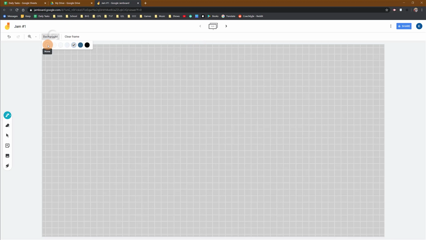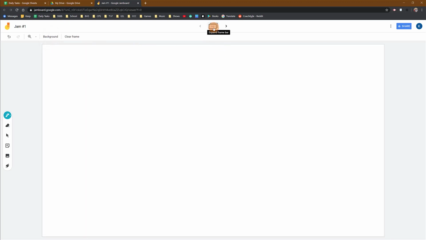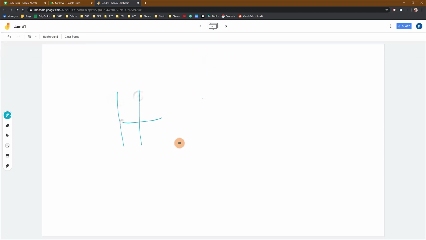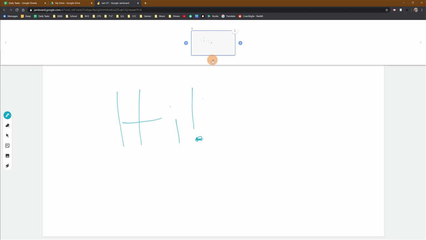Something else that's really important: I'm going to put this back to our normal whiteboard. Up at the top, you can see that it tells you what whiteboard you are on. A cool thing about this program is that you can have multiple boards, just like in your classroom. If you have a board on the front wall and a board on the back wall, with people working on different boards at the same time, it's the same idea. I can click on this to see how many boards I have available. Right now I just have one, the one that I'm on. If I write hi on here, it should also pop up there, barely, but that's okay.